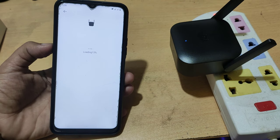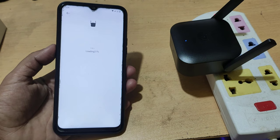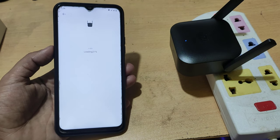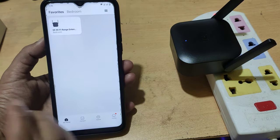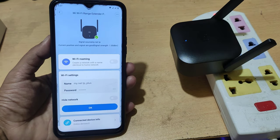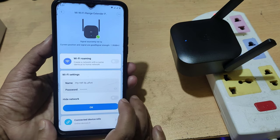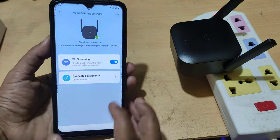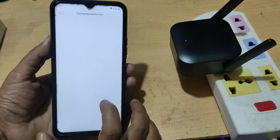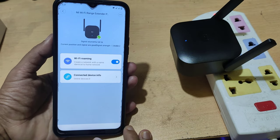This device takes some time to set up. If you do not want to change anything, click on the Wi-Fi roaming button. Wi-Fi Extender device setup done, now you can use it anywhere.